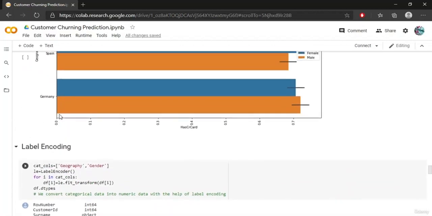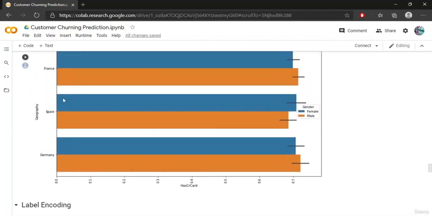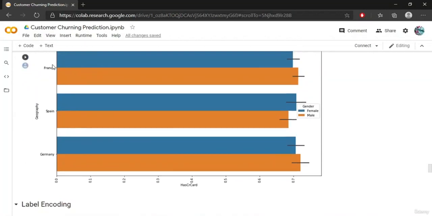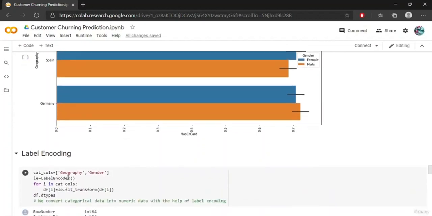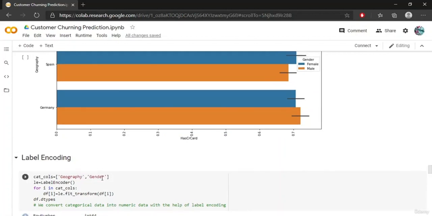So over here we have three countries in a particular column, which is the geography. Here we have Germany, Spain, and France. So we have taken this particular column in the categorical column, and at the same time we have also taken the gender. So male and female are encoded with the help of label encoder.